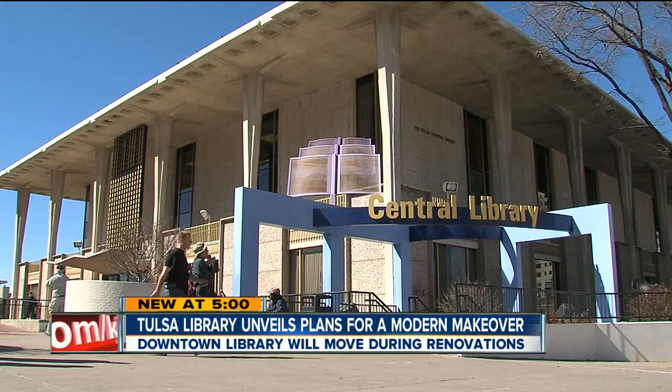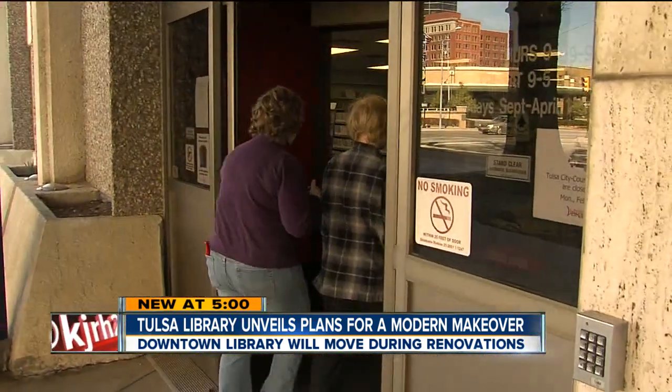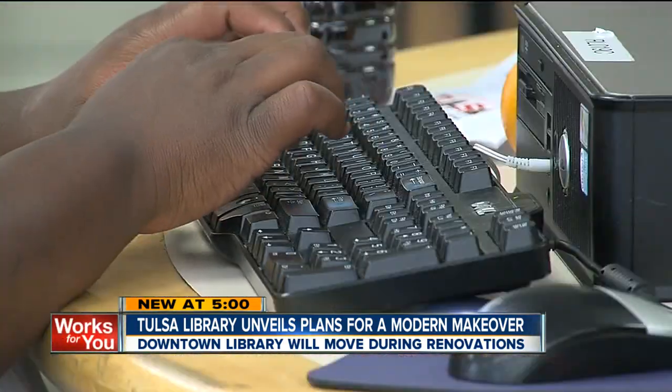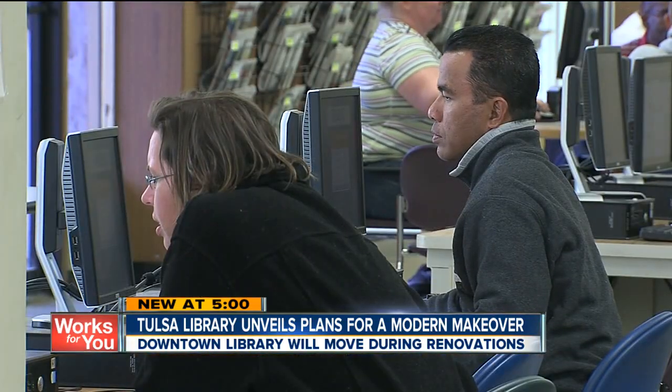If you get really close to downtown Tulsa's central library, you can see just how many dust storms these books endured. Walking inside are Sarah Beth and J.W. Wallace. It's very old. Sometimes it's musty smelling upstairs, the computers are old. In fact, we didn't even use computers when they built this library 48 years ago.